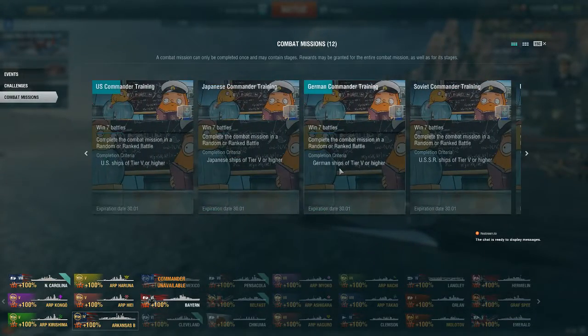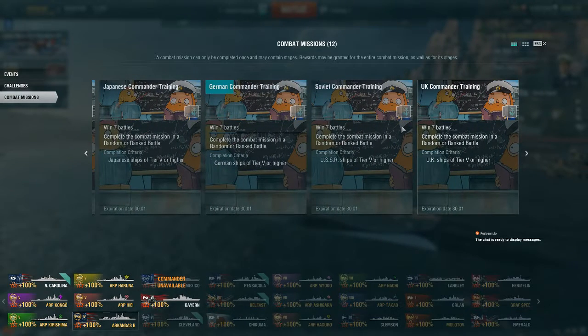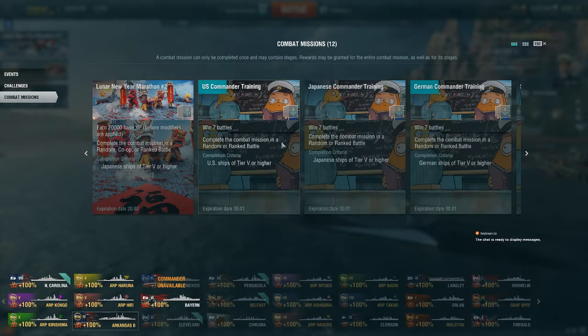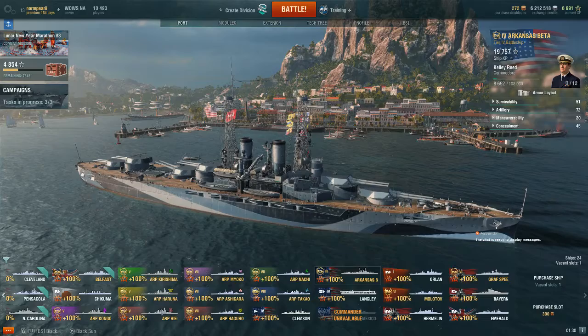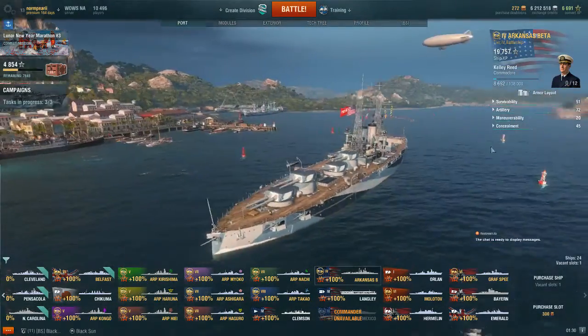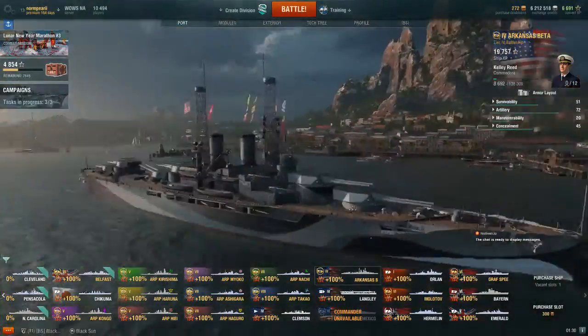I still have to do the commander training missions. I do too. That one's tier 5 or higher too. Yeah, it's always tier 5 or higher. And I have a bunch of low tier ships I need to level. Wait, I finished one of them. And the other problem is the gameplay at tier 8 and up is just static and boring.